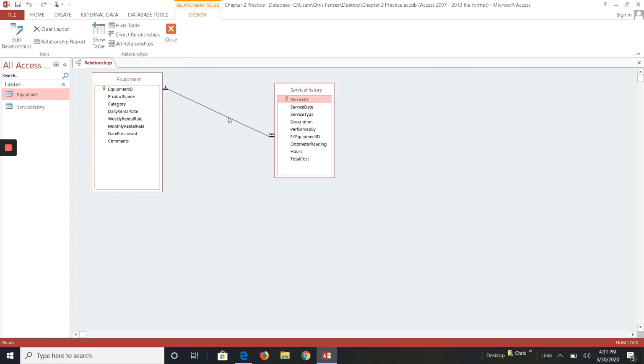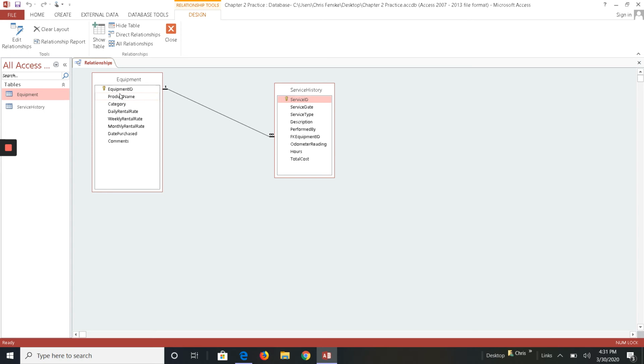This is called a one-to-many relationship, which is what the referential integrity did. That means that because this is a primary key, there can only be one unique number for the equipment ID, like 1, 2, 3, 4, 5. I can't put another 1, 2, 3, 4, 5 in my equipment list.